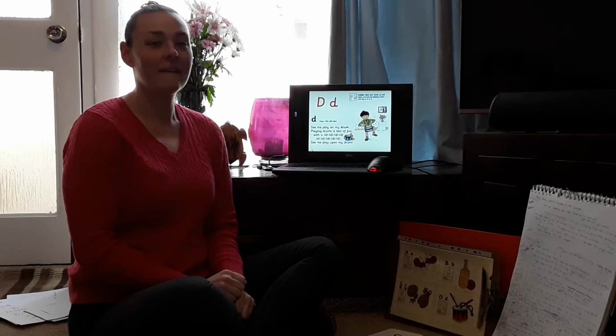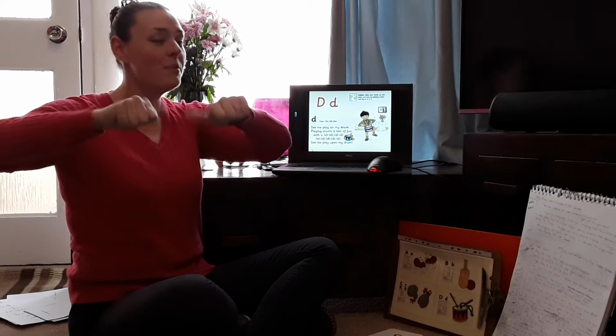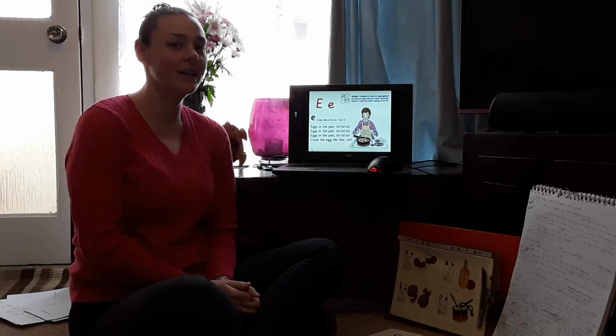See me play on my drum. Playing drums is lots of fun with a da da da da da. See me play upon my drum. That's a da sound for daddy, for dog, for dinosaur.